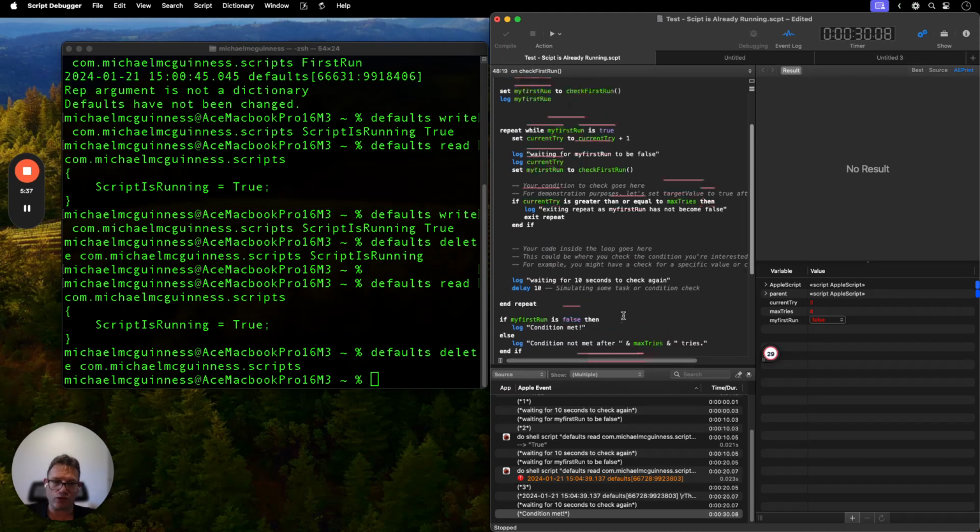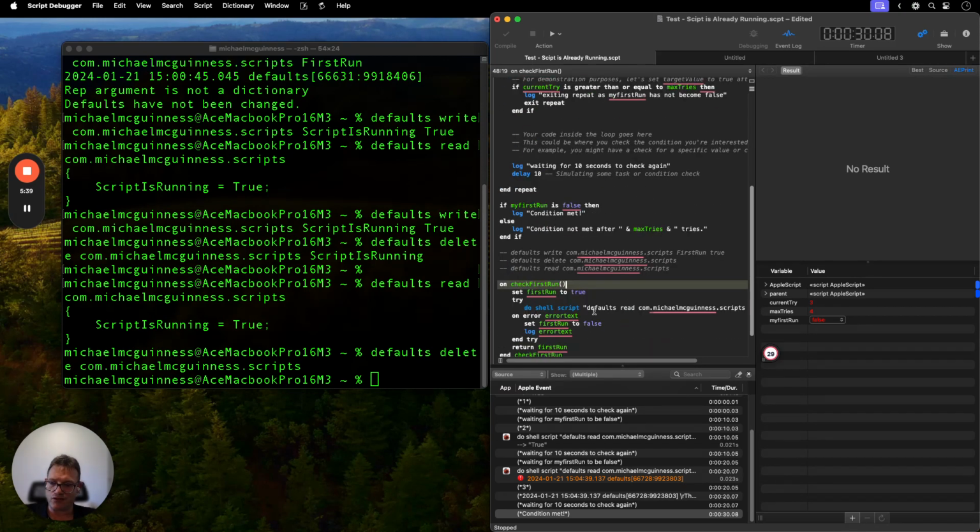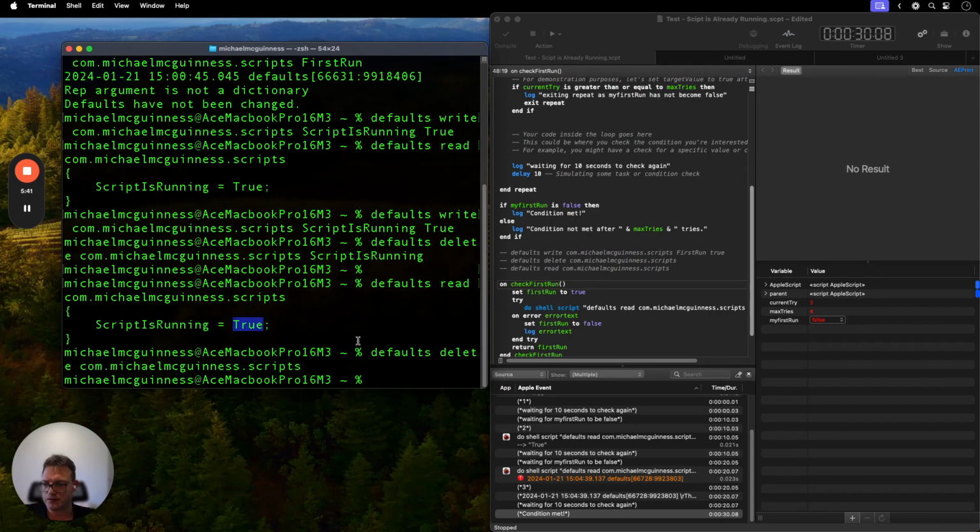Just food for thought for next time: we could put the date and time in here as well and say the last time the script was running, and then say 60 seconds. If it's not done by 60 seconds, then wait 60 seconds and try it again from that last time. So it would only wait if the script time was in the last 60 seconds, otherwise it would just ignore and run the script.